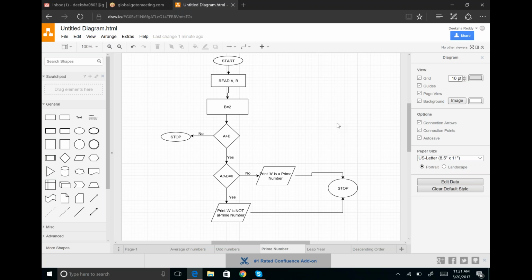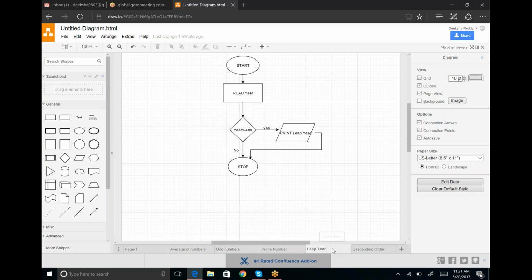Oh, okay, so do I have to use that increment logic, which is i plus plus? Yes, kind of, but you'll be using decrement logic here, i minus minus kind of thing, right? Yeah. So the next one. Leap year, it's like the remainder. If it is divided by 4, then it's a leap year. That's all.